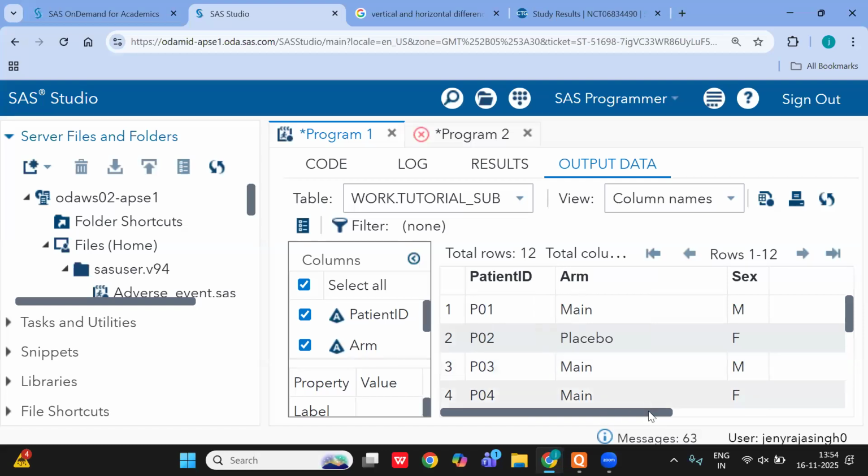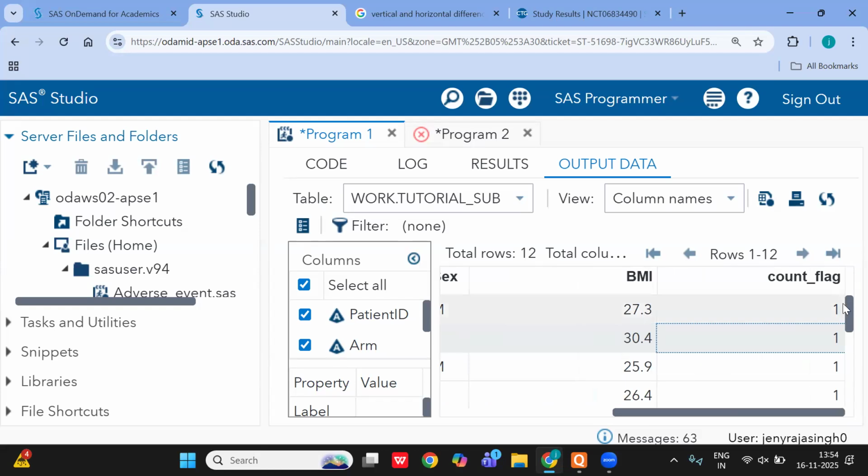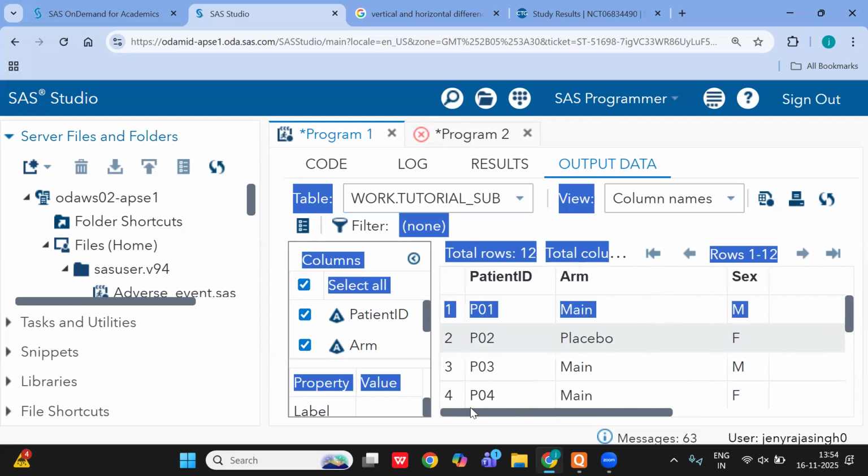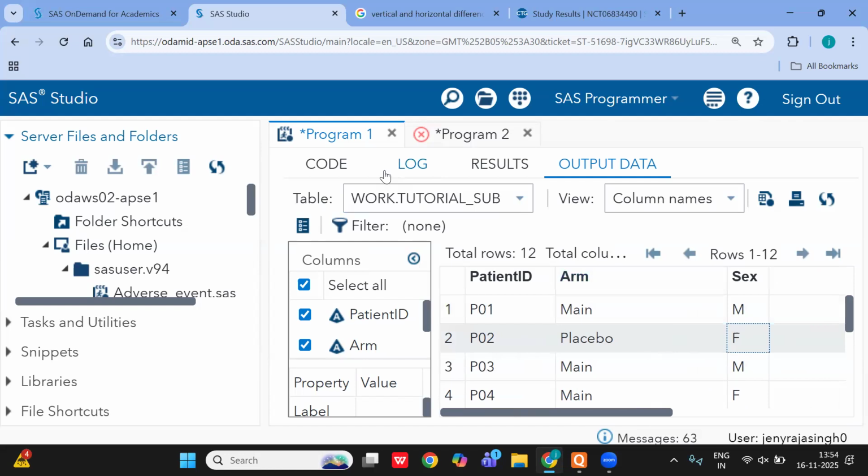And patient ID 3, one. Using that, we are going to find how many male participants and how many female participants there are.